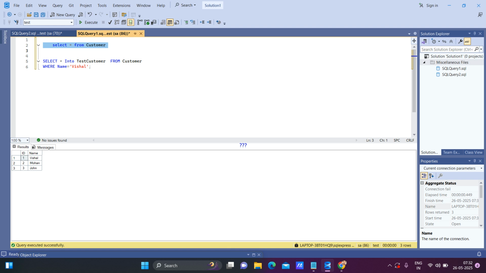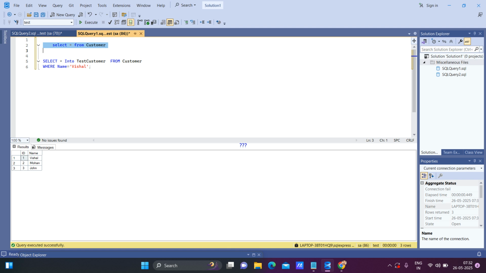So right now my requirement is that I want to create a new table based on this customer table. So why do we need this? Mostly what happens is, suppose I'm working on a project and the project has one email list table that contains, for example, 10,000 records. In case we need the same data in different tables, we can simply create it like that.